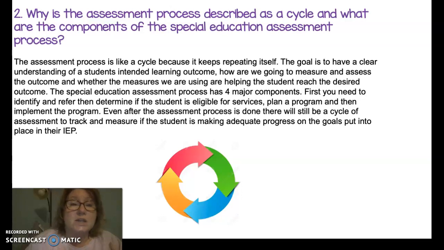The special education assessment to determine whether they're eligible comes to an end, but then again, not necessarily, because they are continually tracked, and if they're meeting their goals consistently, then they might be taken out of special education services, or more services might need to be added and their goals might need to be changed. And then they have like triennial assessments to determine if the child still needs services or what is going on there. So that process is really a cycle that just keeps on going.